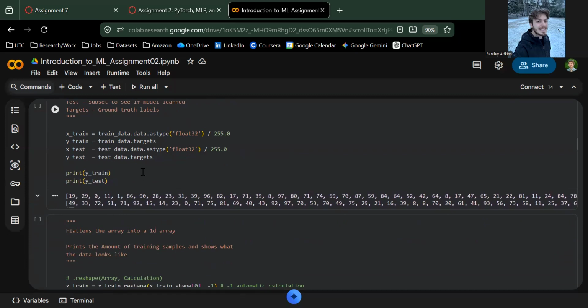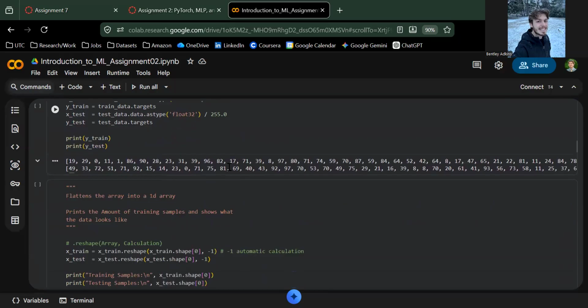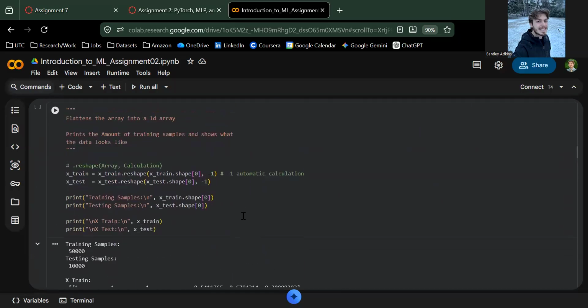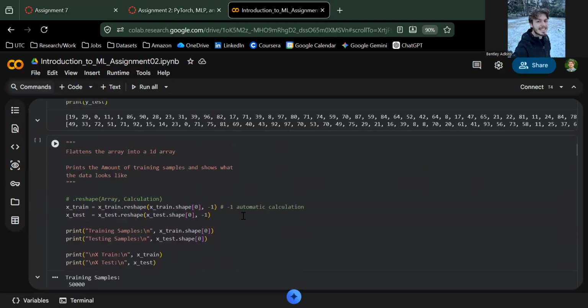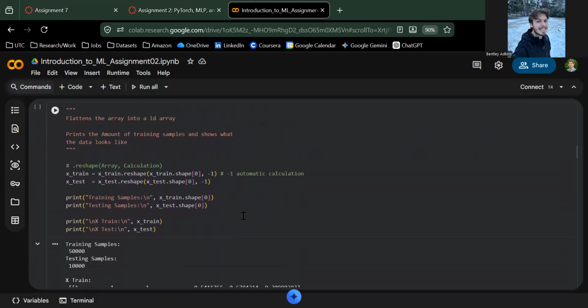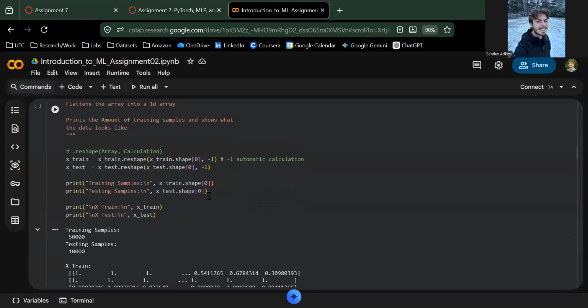As you remember from our last homework assignment, X-train is the data that we're training on, and the Y is the label, the answer, or if you want, the cheat sheet for the training data. So this part is flattening into a 1D array because it all has to be the same size. We're flattening and reshaping it into a one-dimensional array using this code.